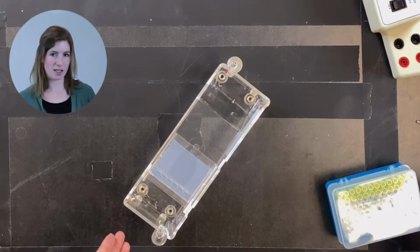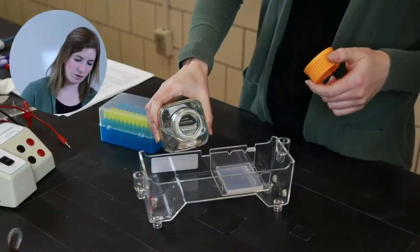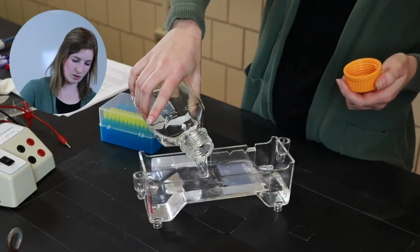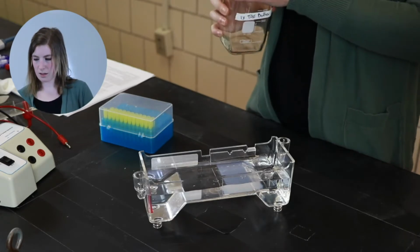So now that I have this in here, I'm going to put my buffer in. This buffer is also what is in the gel. And this needs to get put into the gel box in order to do this lab. So you need to just pour the buffer in so that you have enough so it covers the gel completely. So I have my gel in there. I took the comb out so that I have actual little holes to load my sample into, and now I'm ready to load my samples.